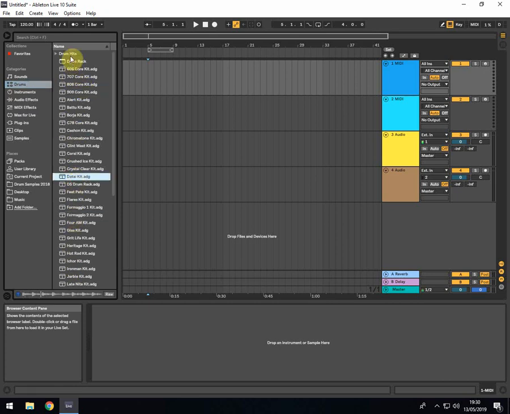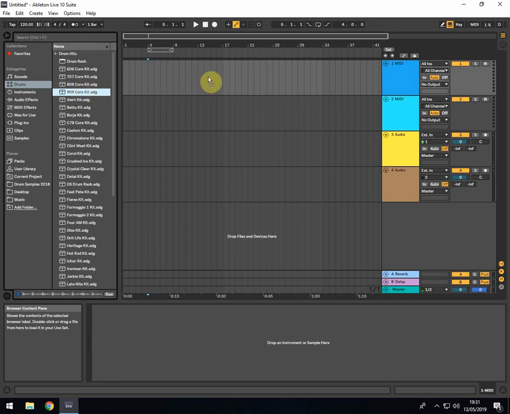A lot of these are custom built, but what we want to focus on are the Roland ones, which is the 909 here. You've got the whole series of the Roland drums here: 606, 707, 808, and the 909. They were the four drum machines that Roland created that were iconic for dance music and hip-hop during the 80s, and further on into the 90s and modern day. It's a staple drum machine, one that everybody uses, and it's the one we're going to use today, the 909 drum kit. And that's it.